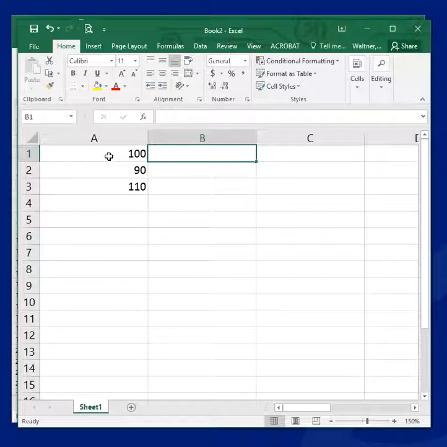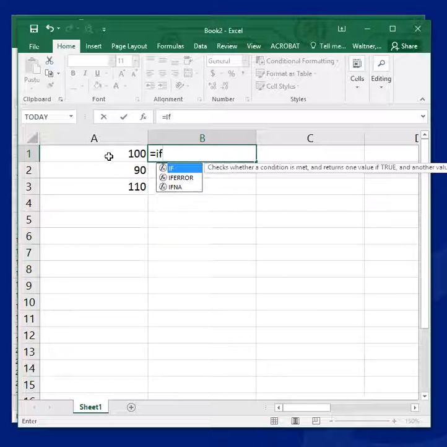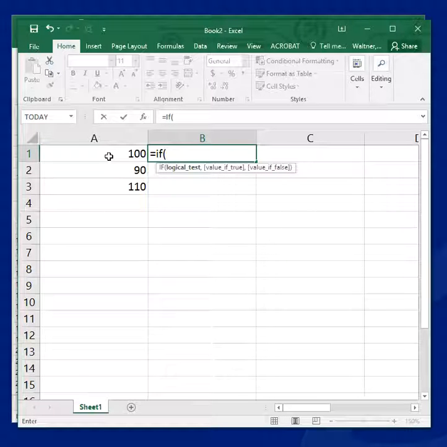The if function is just like all functions. It starts with the equal sign and the name of the function. So equals IF. And then the first thing I put in, and notice it shows me on the little sample here, it says, what's the logical test? Well, the logical test is, is it greater than or equal to 100? In this case, is this cell, A1, greater than or equal to 100? That is the logical test, and notice that it has a comma after it, so I'm going to put a comma, and now it highlights the second one.